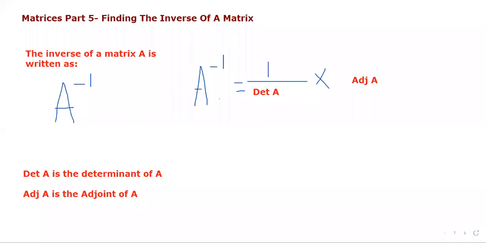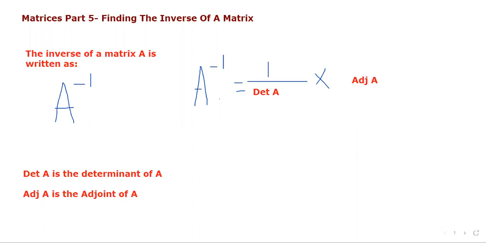Alright guys, so the second to last video will be finding the inverse of a matrix. Remember, before this you learned how to find the adjoint of a matrix and the determinant. If you didn't check out those videos, I'd urge you to check them out before you start this video. Alright, assuming you watched the videos before, let's continue.